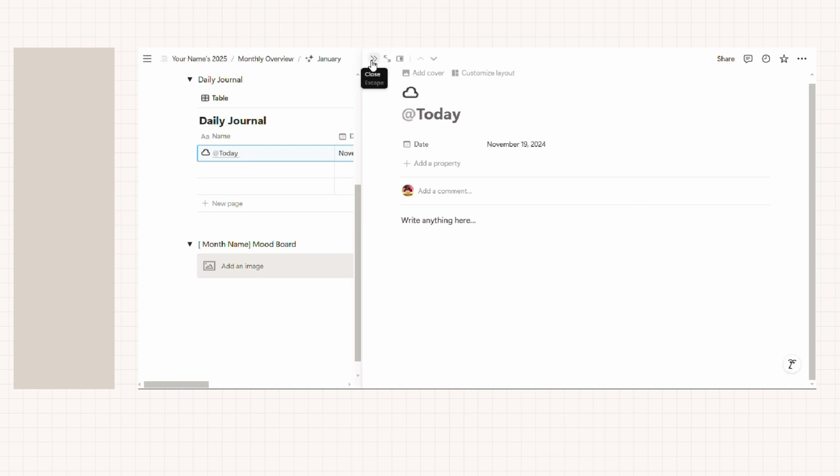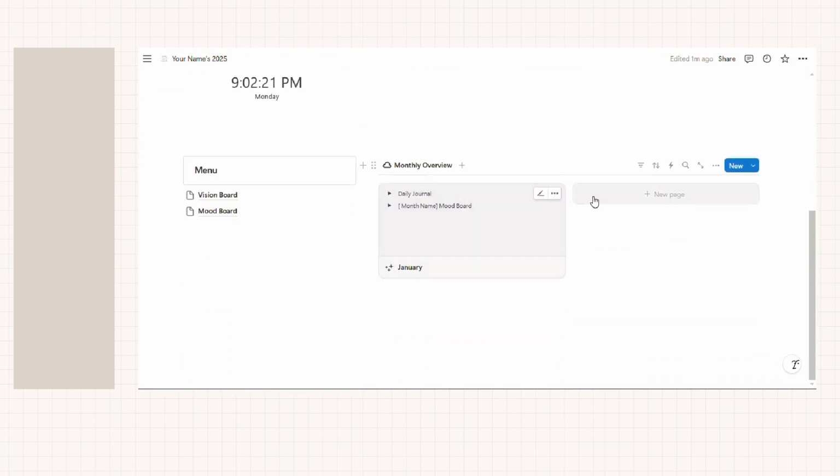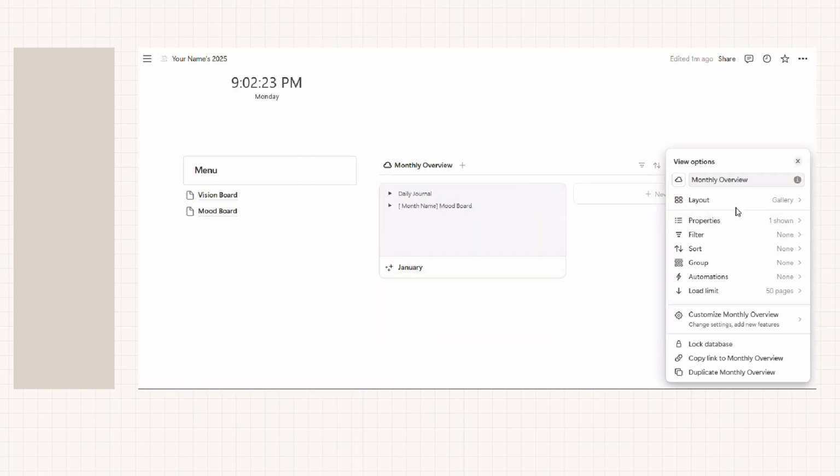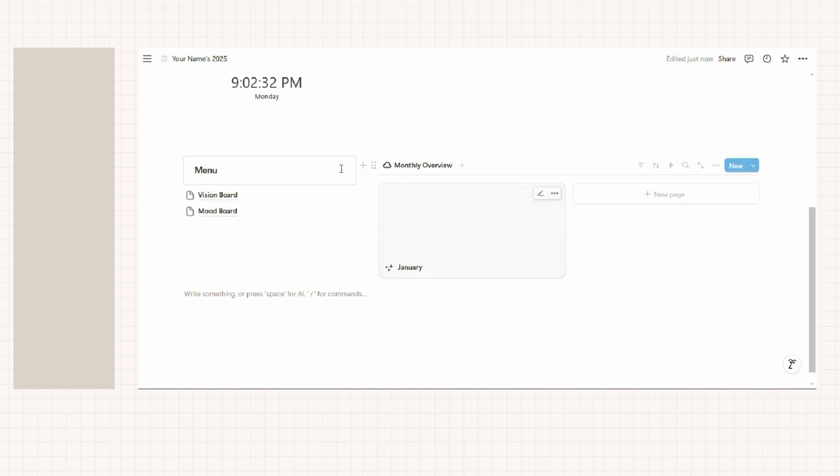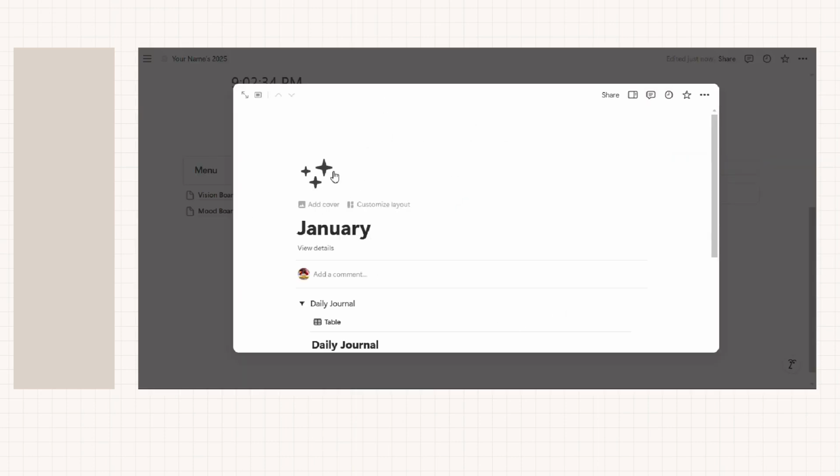Okay, now let's press the arrows, and we need to do this quick. Let's go to layout and set this to page cover. Now we can add a page cover.